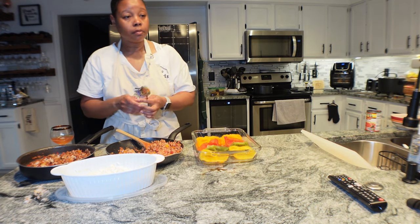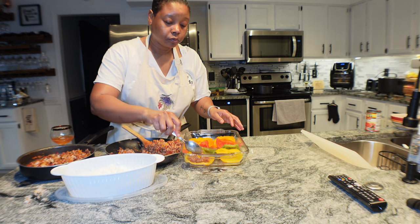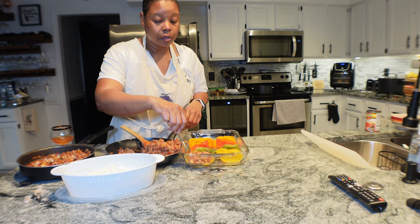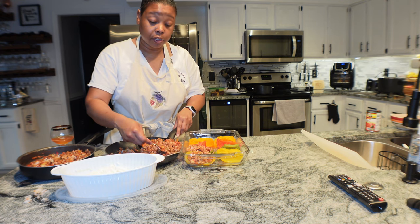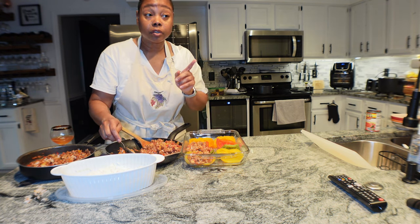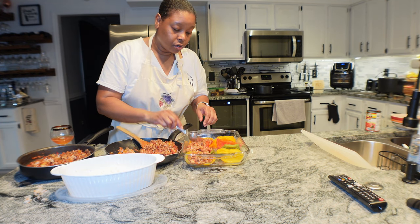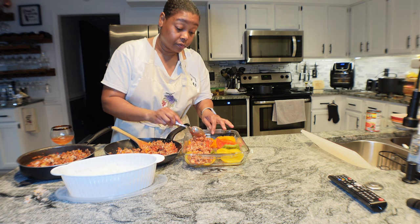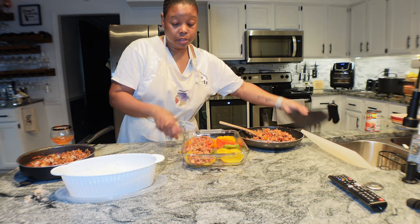All right. So we're just gonna scoop into the peppers. And the way I'll know the difference is mine will have cheese on them and his will not. Sometimes I used to take the filling and just lay it in the bottom of the pan. But since I stopped eating meat, I don't do that anymore. I could have cooked them in two separate dishes, but then that would lead to more dishes to clean. Nah. So we could either freeze the rest or just have it as it is, almost like a goulash. Why did I say that hard? Goulash. All right, so his is done.